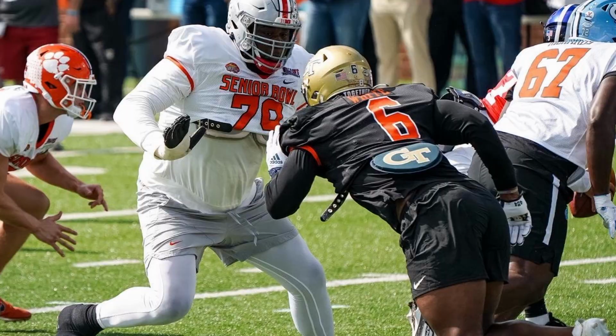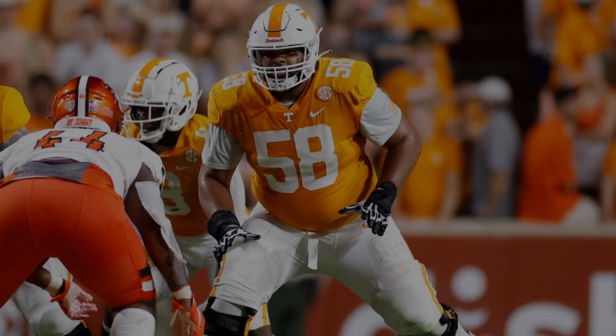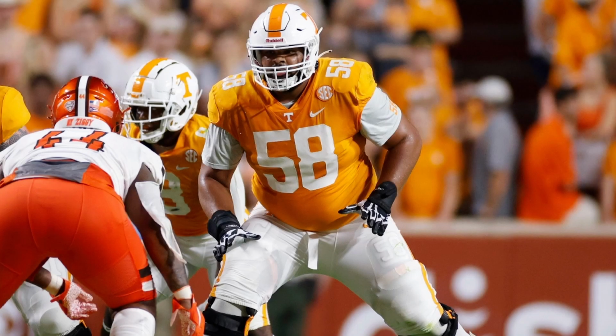As for the second guy that I want to talk about, Darnell Wright, offensive tackle out of Tennessee, 6'5", 342 pounds. He's definitely a player that's not as clean as DeJuan Jones when we look at the tape and the reps, but he's also a very powerful tackle, real good all week long still. He had his moments, but I think everybody does. It's one-on-ones, everything can happen, and I just love the feet, the quickness. He can take over guys. He can really just drop his butt and anchor.